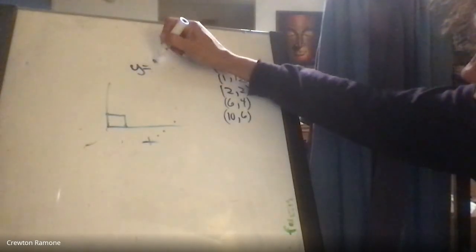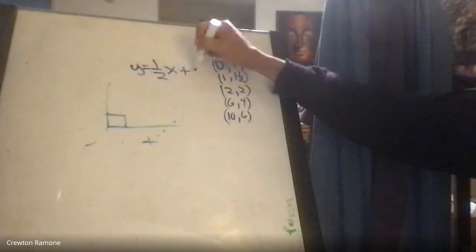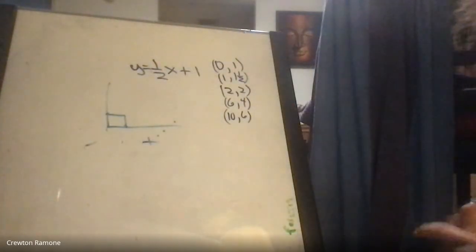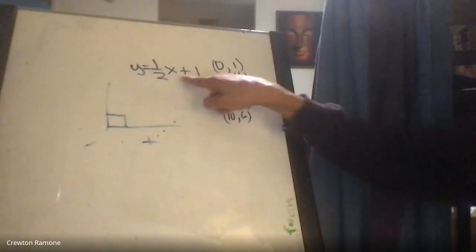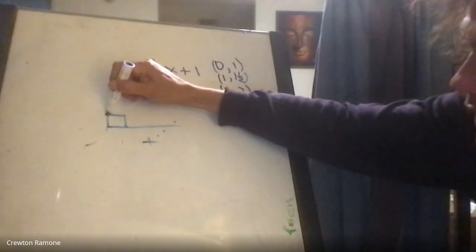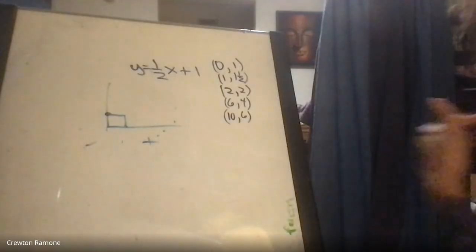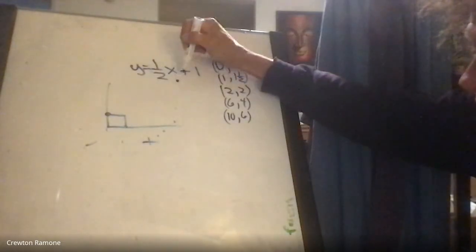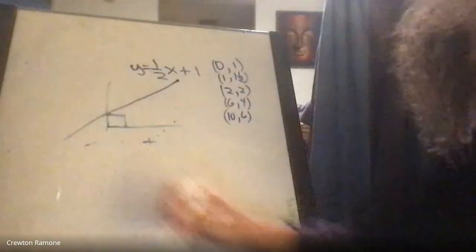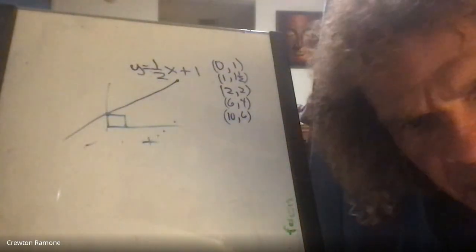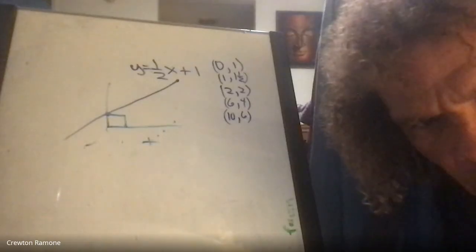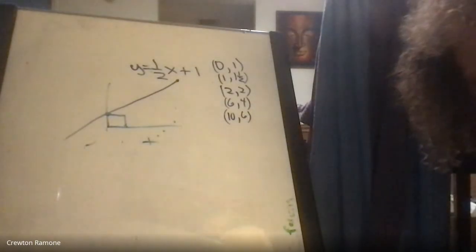And wait, what was my equation? y equals 1/2 of x plus 1. So here, just make 2 points. 0 and 1, this one. And then what? Let's put in 8, which would be 8 and 5. And then you just have to put 2 lines and you're done. Let's see. Yes, that looks good. That'll be your 1, right? Yep.